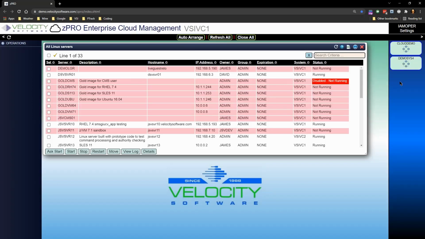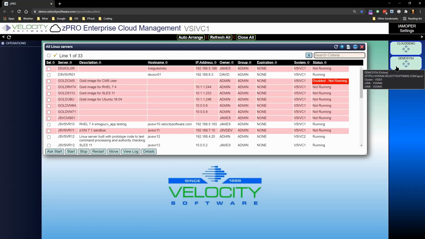enterprise interface for zPRO. This particular instance is looking at two systems, two cluster systems, one cloud demo and one demo sys4. These are two 4-member clusters, or I'm sorry, it's two clusters. One's 4-member, one's a 2-member cluster. But this is just showing you only need one login instance to be able to manage all your systems with zPRO. It doesn't matter if your system's in the same data center or in the same machine. It could be around the world.